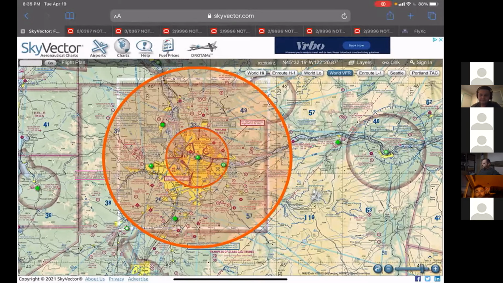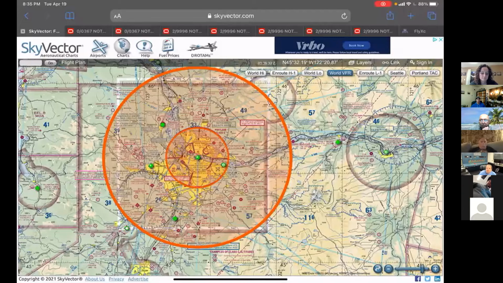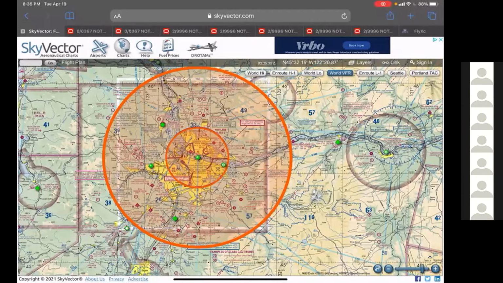One other thing that happens all the time in the summer, especially on the eastern side of the state, is TFRs due to fires, right? And they're changing day by day. If you're flying the eastern side of the state in August or even July, you have to stay up on the fire TFRs. It's good to kind of inform each other about that if anyone hears of one. And really, we should all be looking at something like SkyVector to find them in the morning.